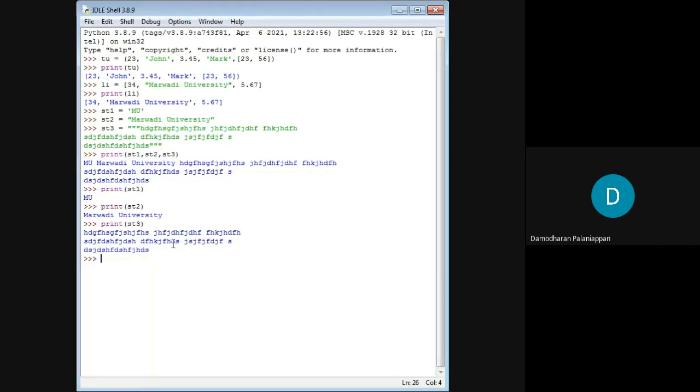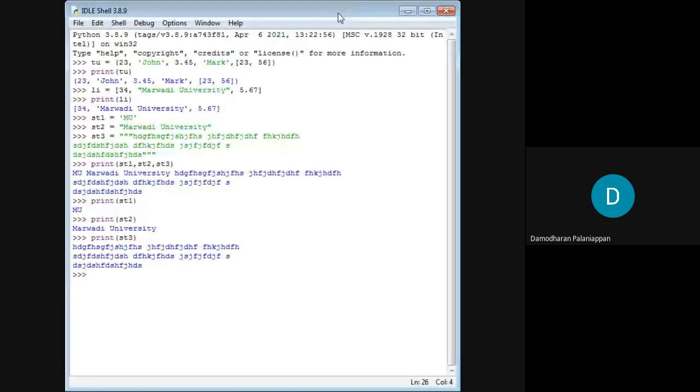I've already created the list and tuple as well as the string. Now, just for your reference, I'm going to print the list and tuples here. If I give print like this, it will print the entire tuple.